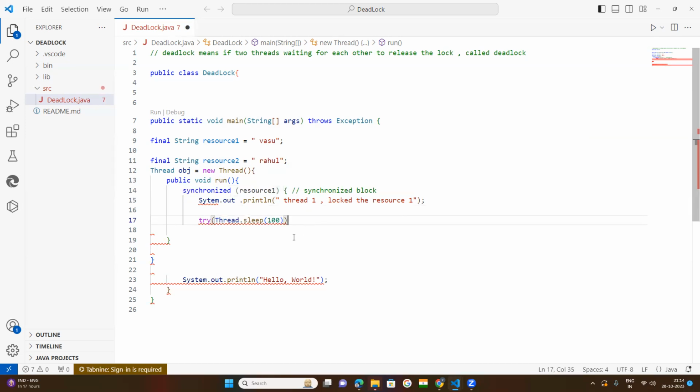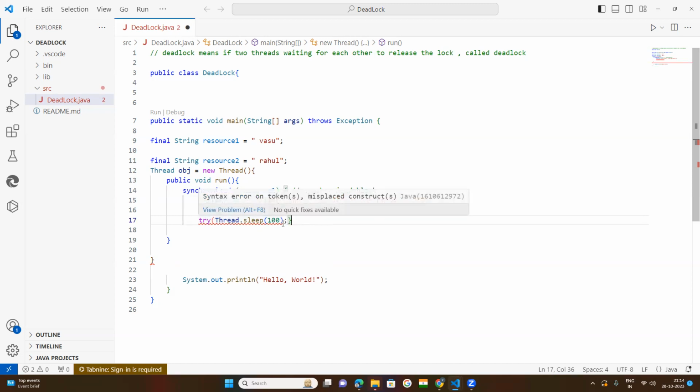Now let us see what happened. It is giving an error, System, one S is missing here. Why is it giving an error? Let us check that. First of all, this is okay. Try.